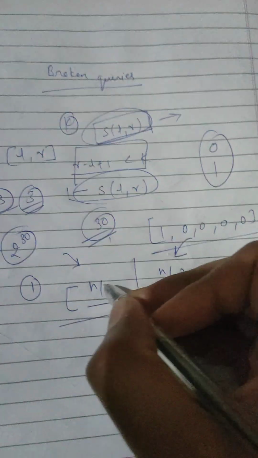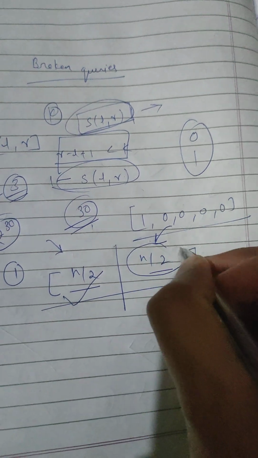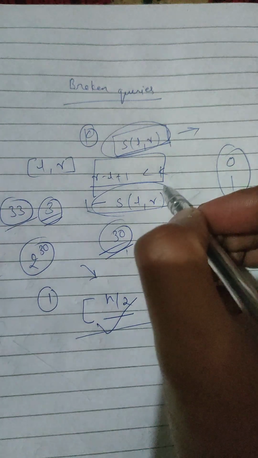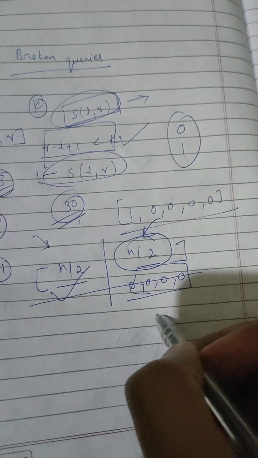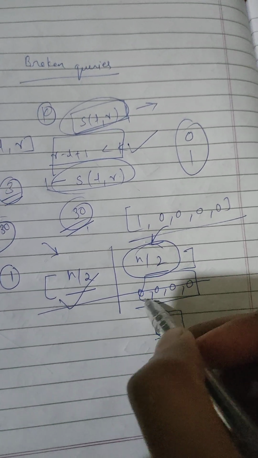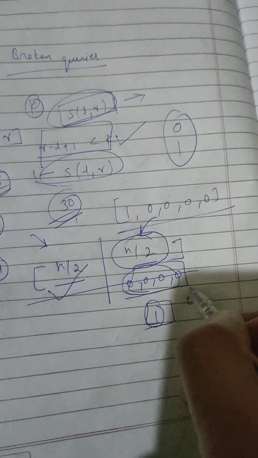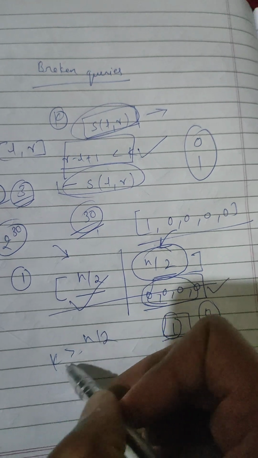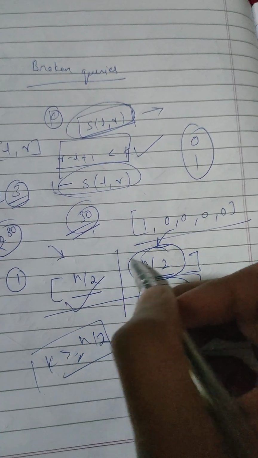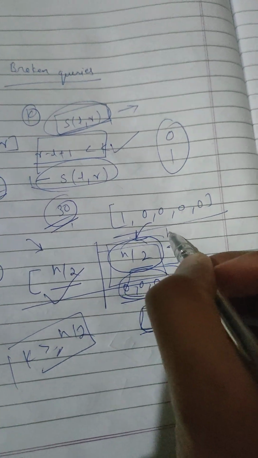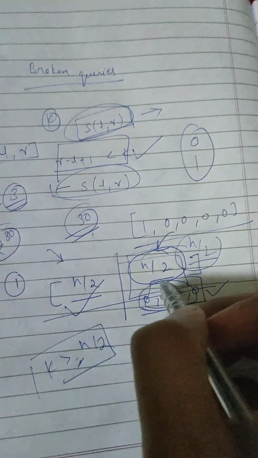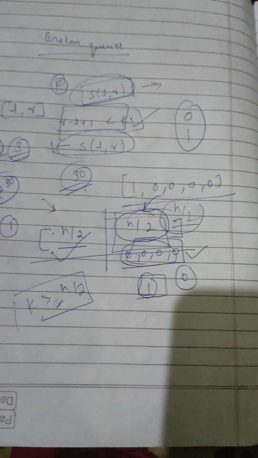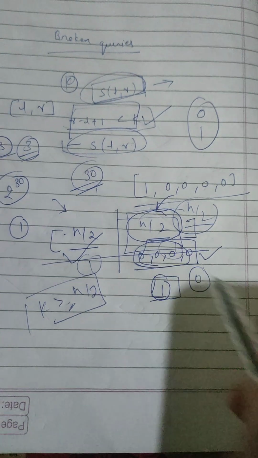Suppose we find that the 1 is in the other half, then we know that all of these elements are 0, right? Then we can apply the k thing very easily, because if we are getting 1 here, that means it is wrong because all the elements are 0, and if we are getting 0 here, that means it's correct. That means k will definitely be greater than n by 2, or maybe equal, because we are giving this range n by 2 and we get the right one, so k will be greater than n by 2 because this is less than k. Okay, so the first thing we need to find is whether the 1 lies in this half or this half.